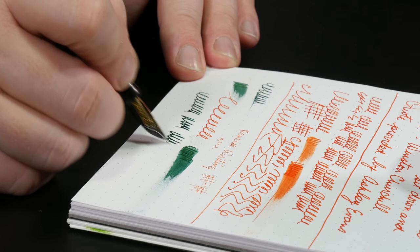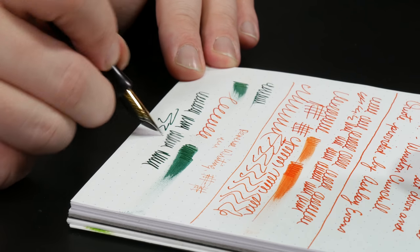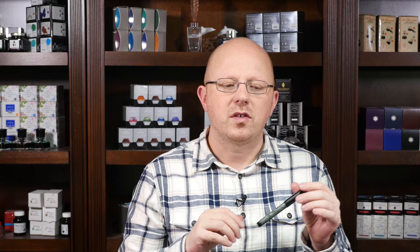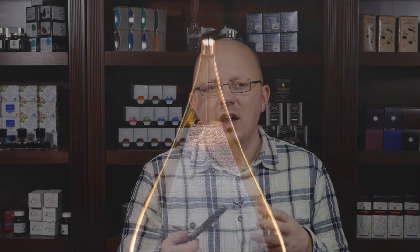So yeah, this writes as well. I have the same experience with this one in terms of writing consistency and performance that I did on the other one, with the slight difference that this is slightly more feedback heavy. I'd say this is probably a 4 to 4.5 on the feedback scale. So this is more in keeping with what I might expect from a Sailor or an Aurora than from most of the Jowo nibs that I have tried. It's not to the point of being unpleasant, but if there were much more feedback, it would be.